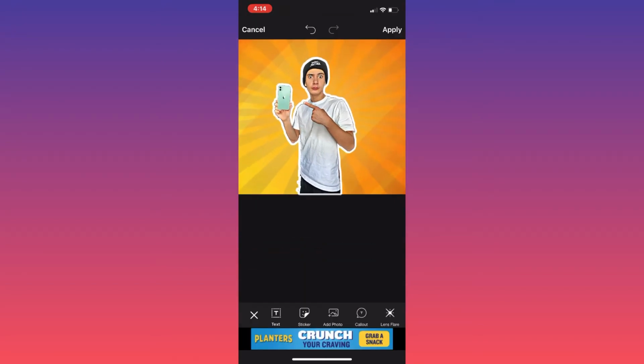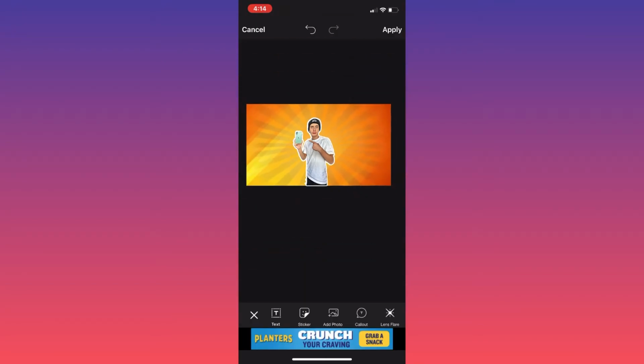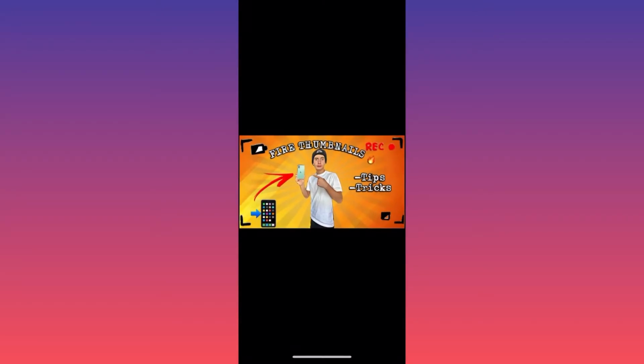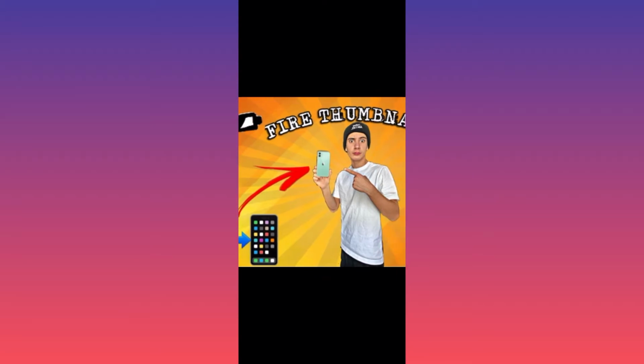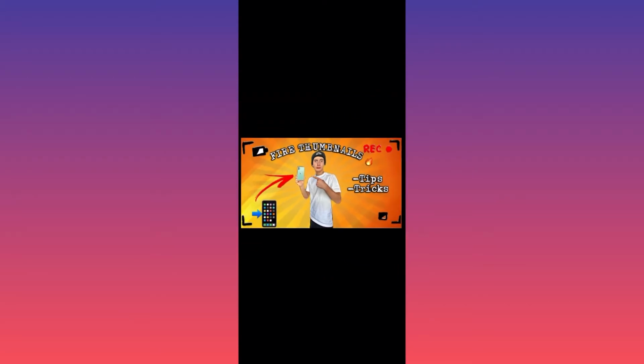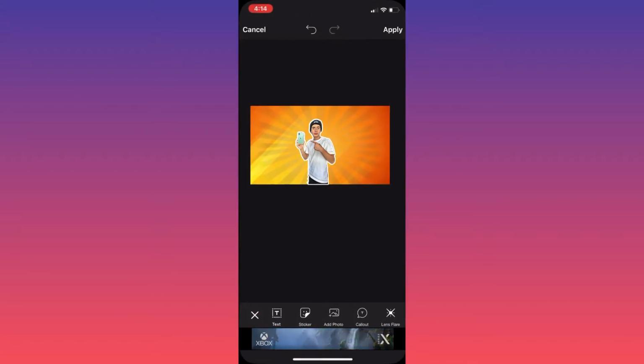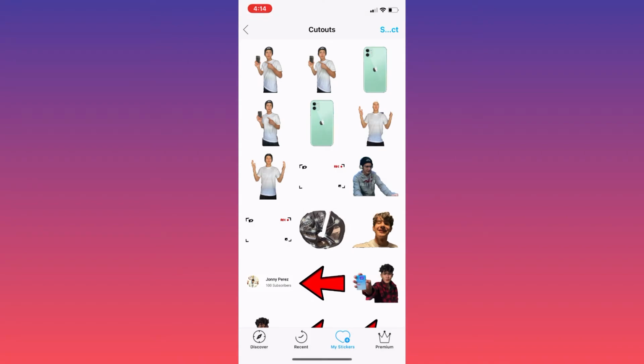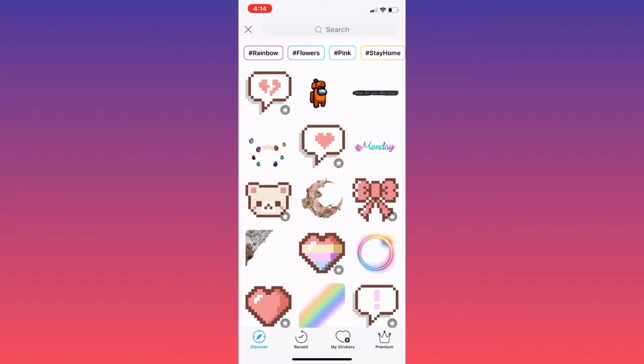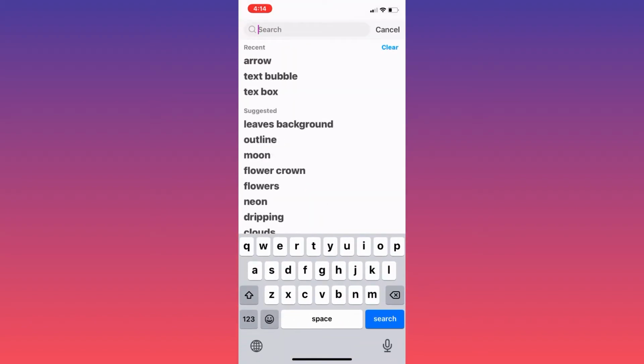Alright guys, so I am back, and I actually liked how the iPhone turned out. I really liked it. But yeah, the next step, if we take a look over here at our canvas we're trying to make, you can see that there is an arrow, and some YouTubers call this the clickbait arrow because whenever they use arrows they get more views. But anyways, we're going to add the arrow. So if you click sticker down there, and then you go over to, I believe it's discover, and you go to the search box and you type in arrow.